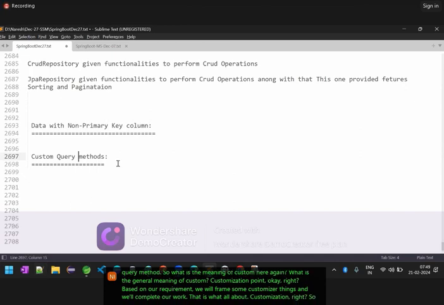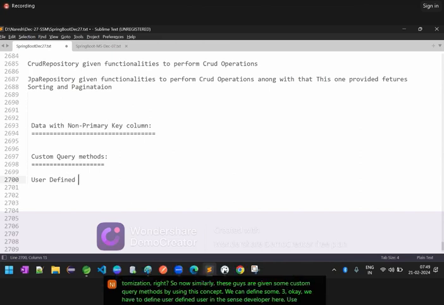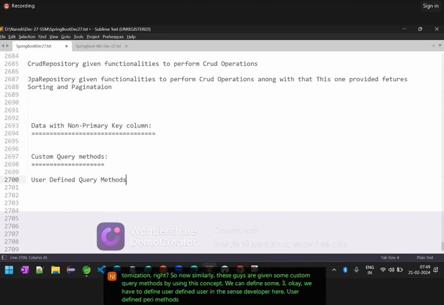Similarly, these guys have given some custom query methods. By using this concept, we can define user-defined query methods inside the repository. User here means the developer.